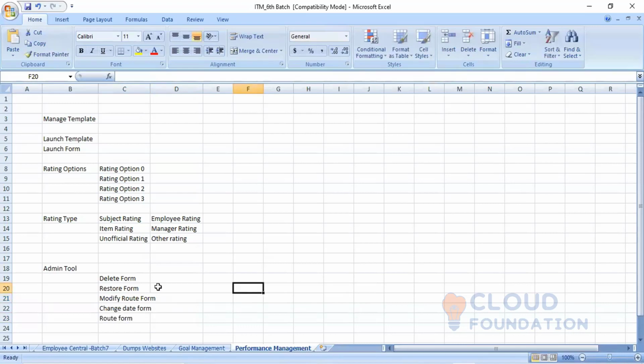These are some of the admin tools which we will be using.